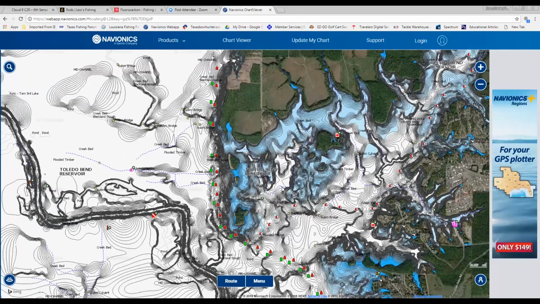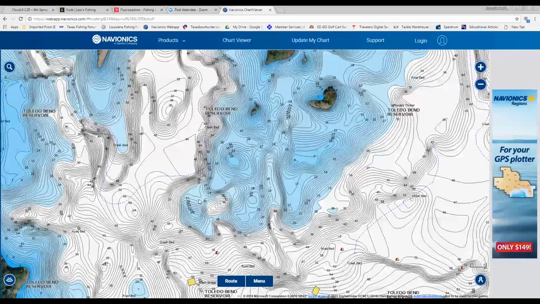Because in an area like this, you may be able to bounce to 4, 5, 6 different little humps or points, or wherever the fish are holding, and really maximize your fishing time because you can hit 30 spots all within a mile of each other versus having to run 30 miles down the lake. That doesn't always happen, but if I'm dissecting a new body of water, that's what I look for first before starting to just run everywhere.